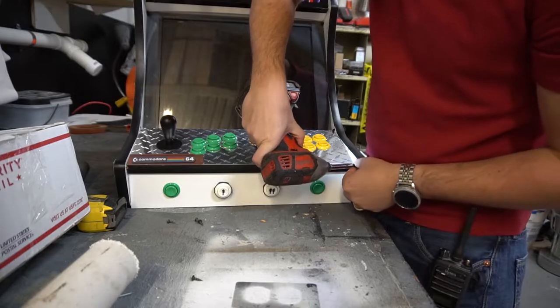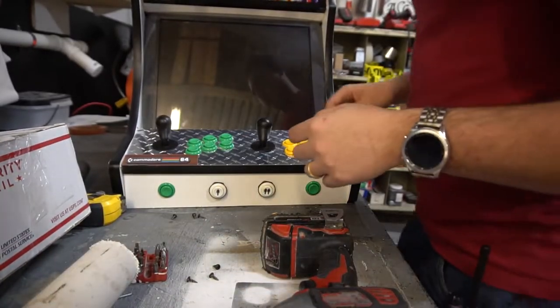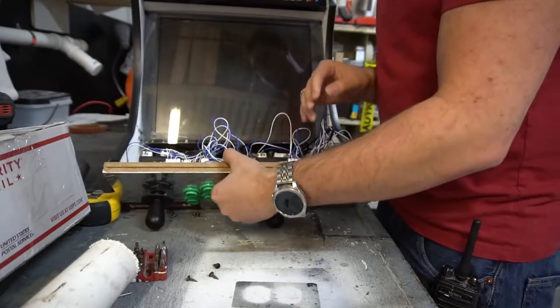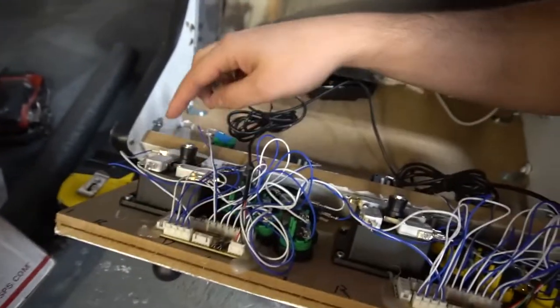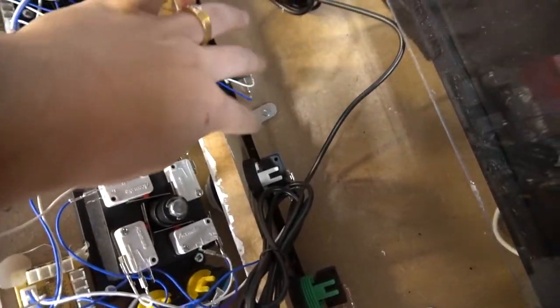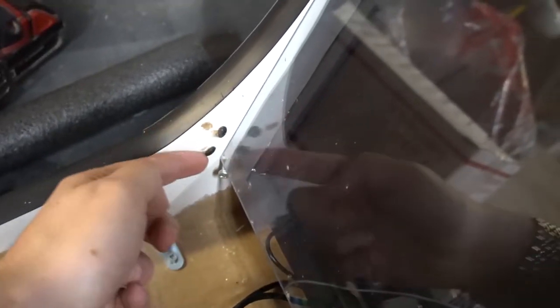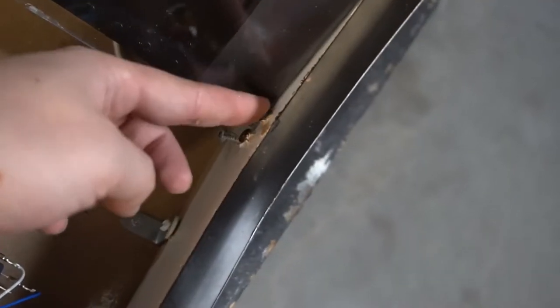We've got screws two, three, and four off. All right, we've got all screws off. We're going to take the control panel off — it's just tightly snug. We've got our USB encoders glued into it; that's where this ugly glob of glue came in. Joysticks are pretty nice. Got real micro switch buttons, so I give them kudos for that. But we've got some jankness — look at this screw, it's a square-headed screw. I don't know if I have a bit for that. Look at how the plexiglass is being held into place. I'm assuming the control panel went in between this, so we just have to hope his measurements are right.